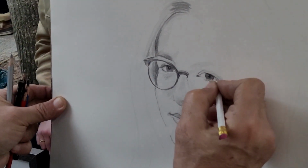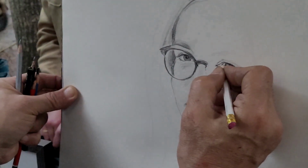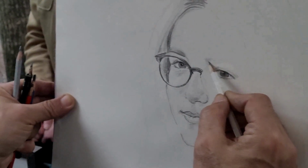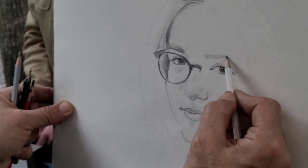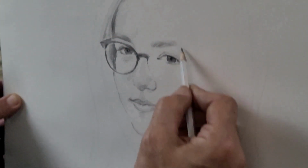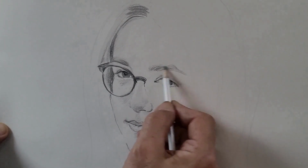Now, he's been using a selection of different pencils. The general principle is that if you want a really intense black, then you would use a softer pencil. If you want to do some very light shading, you would use a harder pencil, an H or even harder. It's amazing though what you can do with just a simple HB pencil or a B pencil. You don't need to complicate things that much.